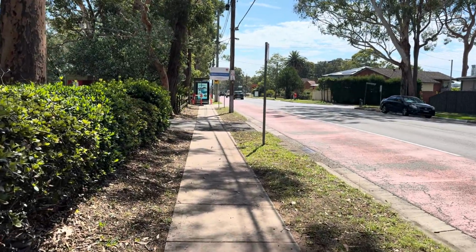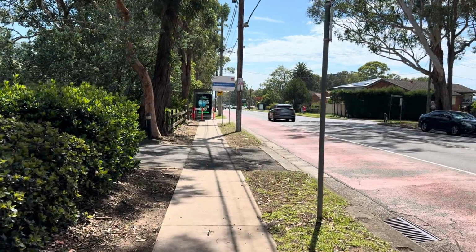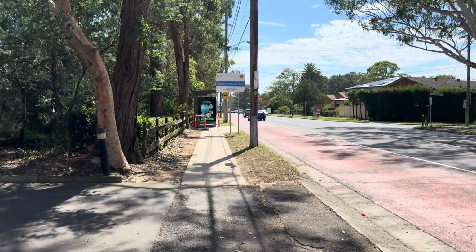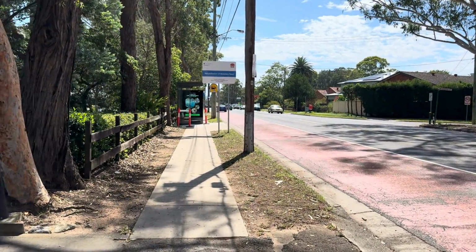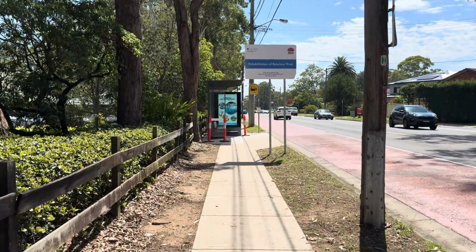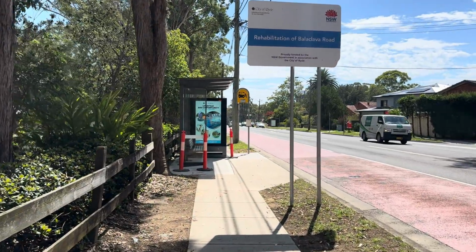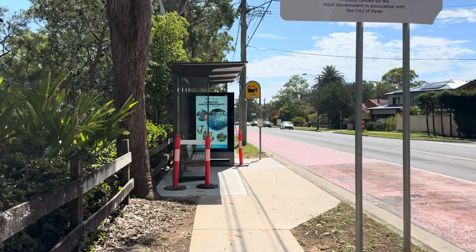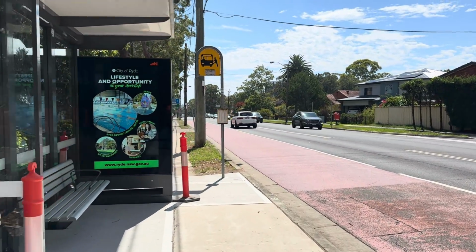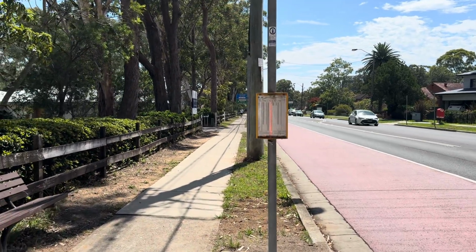Okay, so I've finished work a little bit earlier than usual. The temperature is picking up and the wind is picking up, but the wind is not bringing the temperature down. It's actually making it a bit hotter. It's a very warm wind. But anyway, I'm headed to the bus stop now to get the bus back to Epping Station, and then a train into the city where I'll grab some lunch and then wait for someone, maybe not in that order. Anyway, and then head to Powerhouse Museum to do this railway related video.